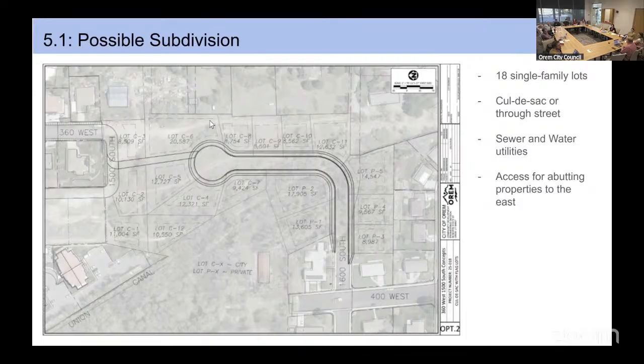We can also provide something for these folks on this east side, who have had kind of an unofficial access through this public property to their backyards. This is steep up here too, and they worried about losing access to that property. We can provide, as part of our subdivision, this wide easement that would allow them access up there still. And then eventually, if they needed to, we could create a small road that would let them access that back property, and then they could flag lot their lots and create subdivisions. So we wouldn't be cutting them off from possibilities of future development.